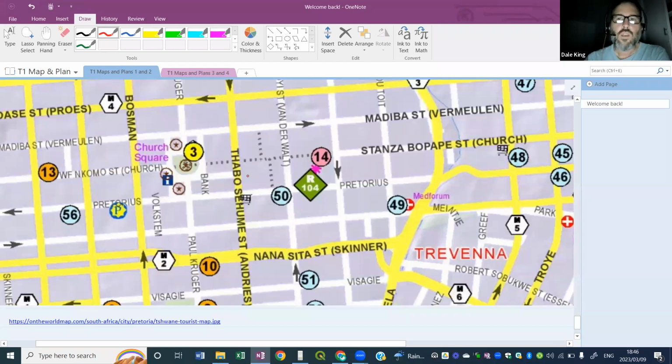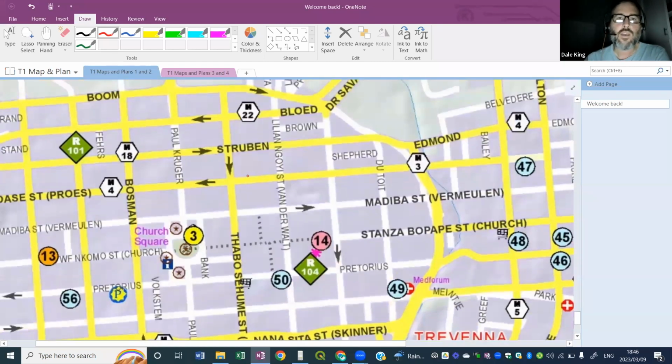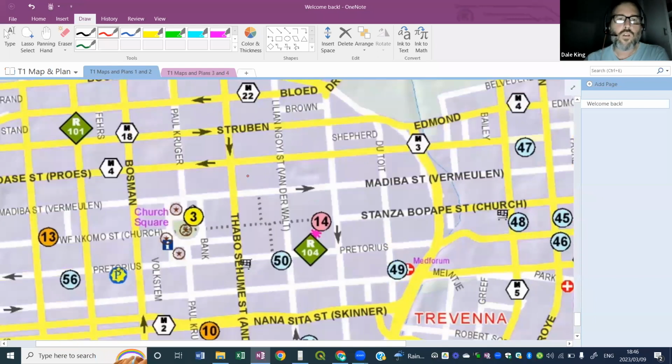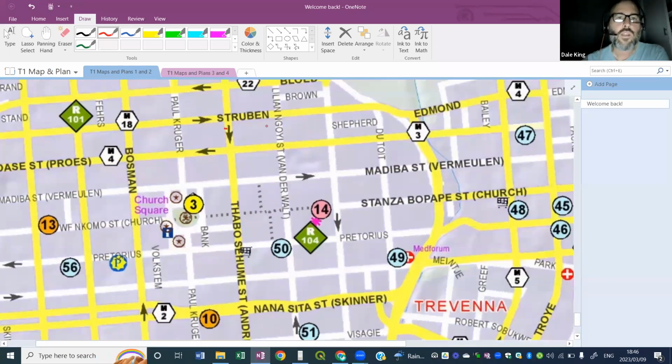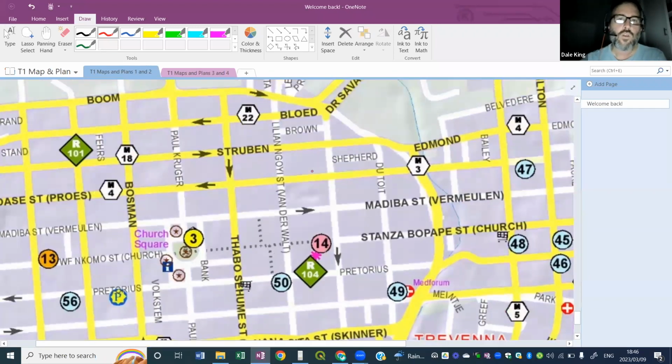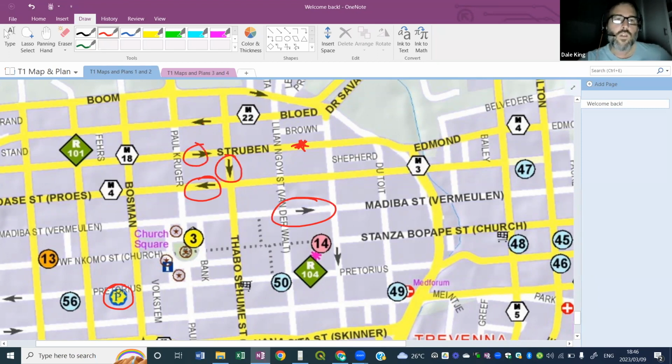So what if they said, if you were on Struben Road, here's Struben Road, there's the word Struben. Let's say you were here on Struben Road and you needed to get down here to the police station. Help this person by giving them directions to the police station. We're going to give directions like turn left, turn right, go past, etc. What I want to ask you though is, what are these arrows on the streets? Do you see these arrows here? Who can tell me what they mean?